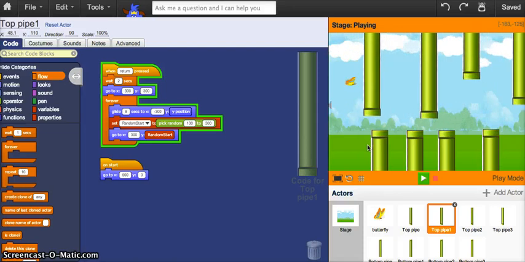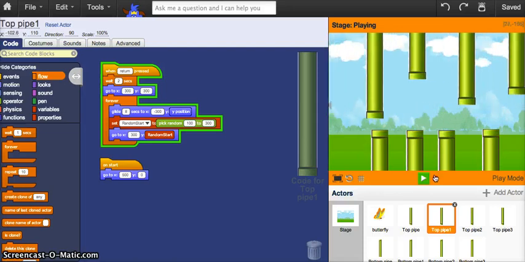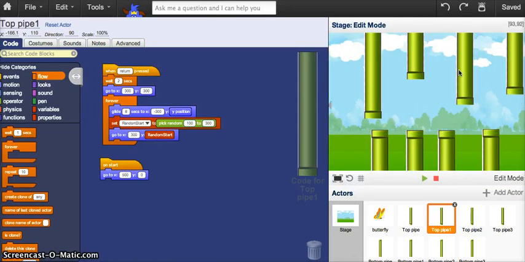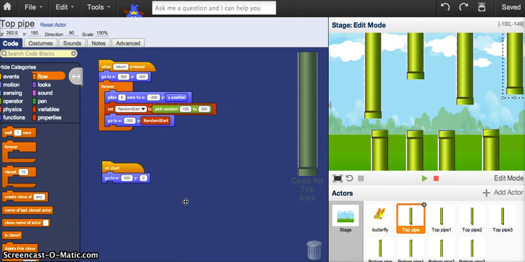So now you see all the top pipes look really normal, nice and easy, and so now we need to make it so that the bottom pipes are following these guys, which is actually really, really easy. To do that, let's go to our original top pipe, and we're going to add two variables, because if we want our bottom pipes to follow our top pipes, that means that we want them to both be at the same X position, but there should be a difference in the Y position, so that the bottom pipe is lower than the top pipe. So let's try this out.